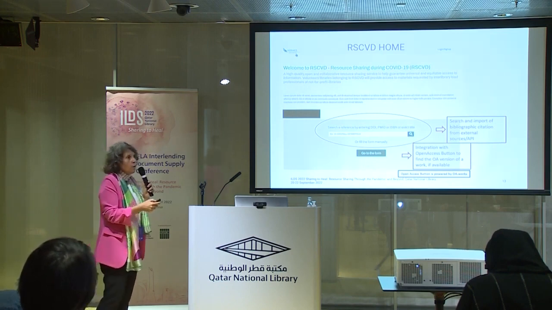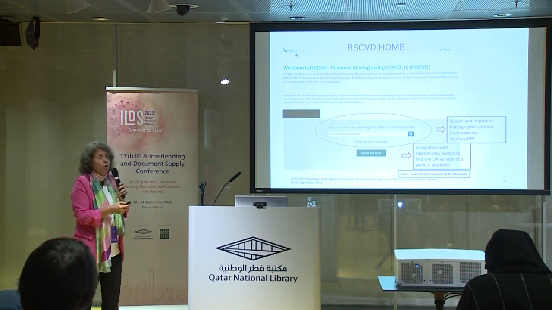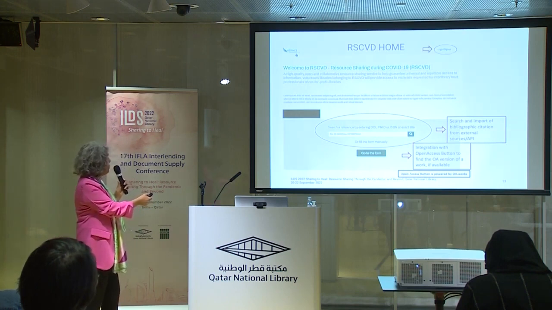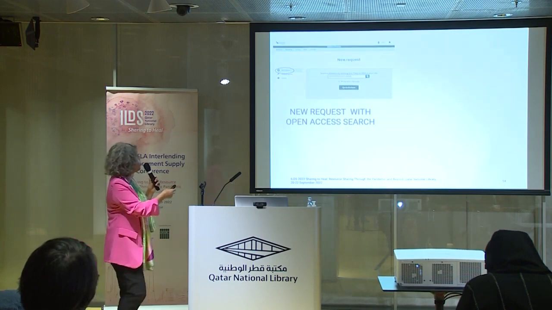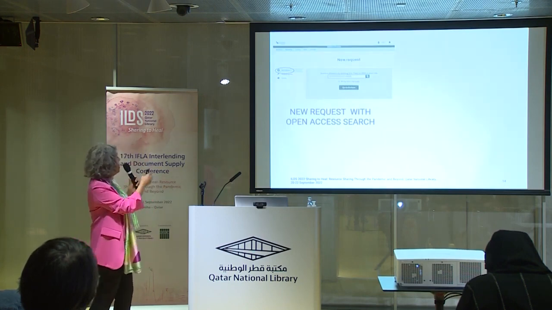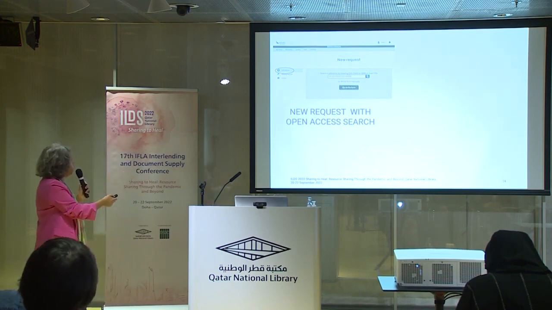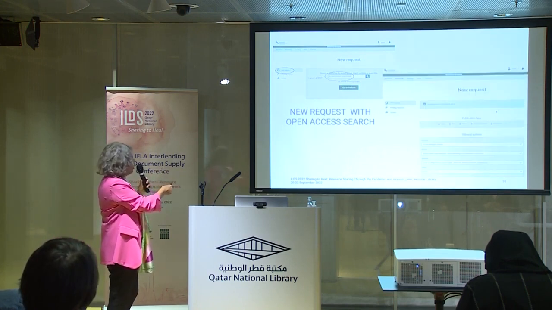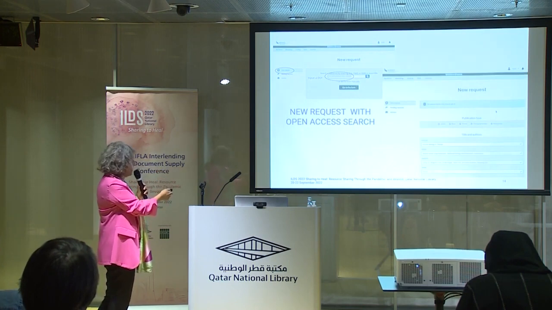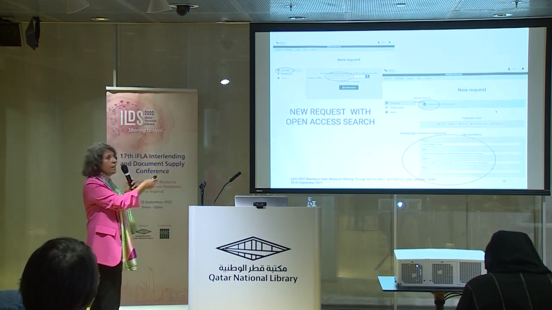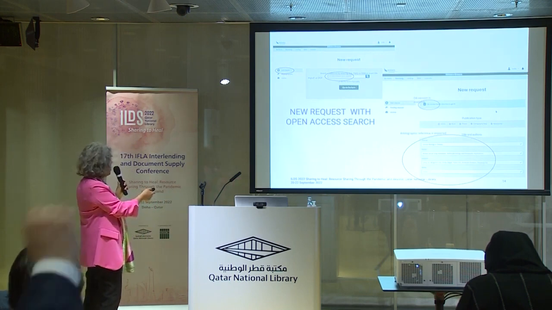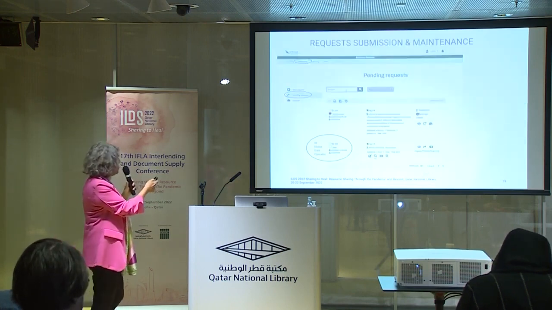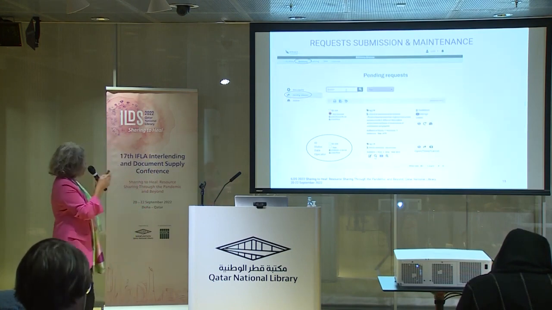So in case you are not happy with the open access version, or there is no open access version available, it's possible to continue the request, and then you have to log in. Once you log in, you can find the same search box to enter a new request. And this is, again, a search for a DOI. When you search for a DOI, this is what you find. The bibliographic metadata are filled, and a new version, if available, is immediately accessible. The bibliographic reference is entirely imported. And this is how it will be displayed once you have saved the request.